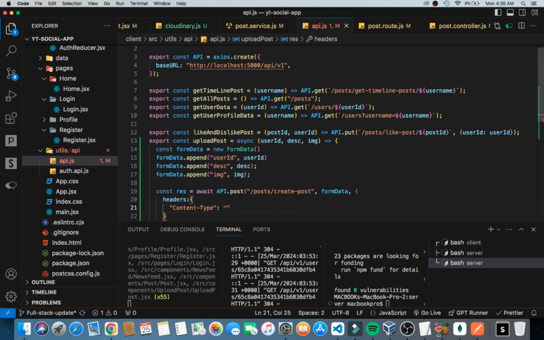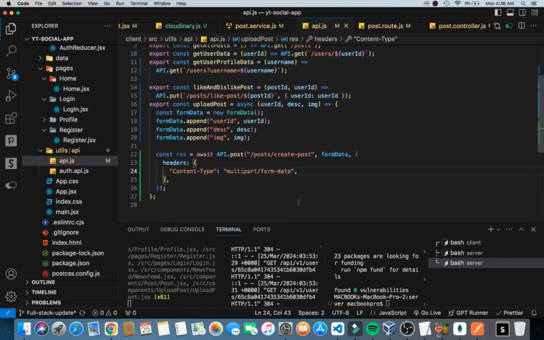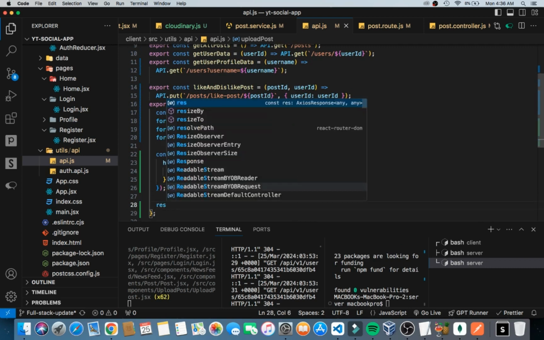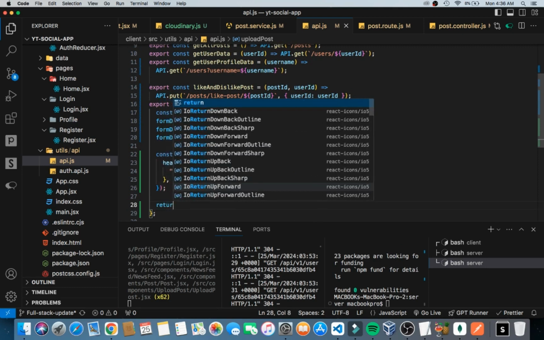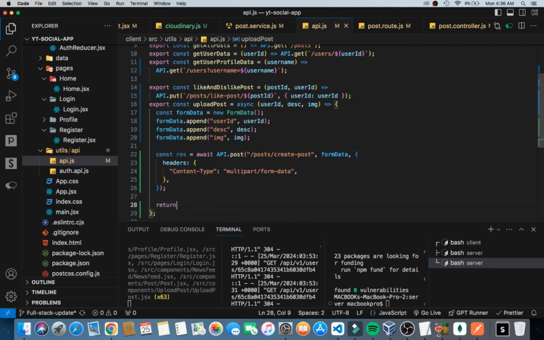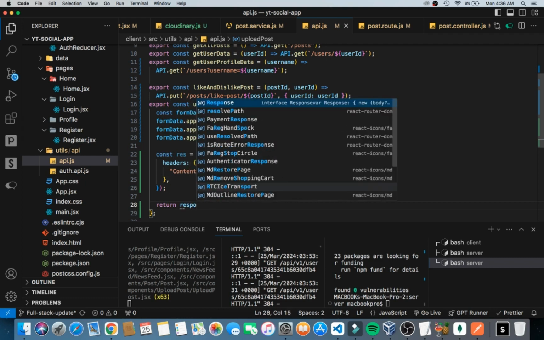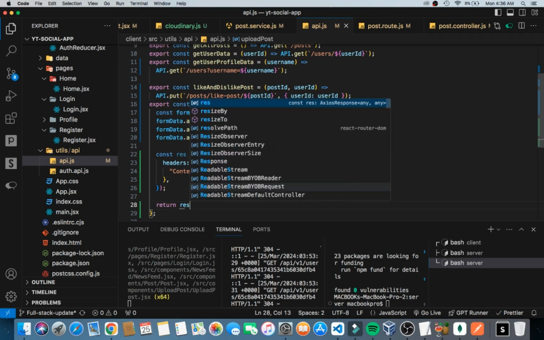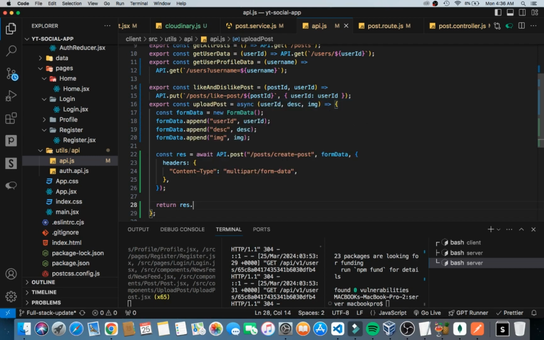Multi-part form data. Now that we set this up, we can even return the response as well, just to do some checks. So I can say res dot data.